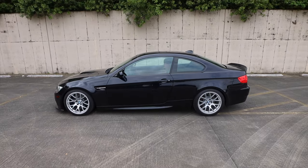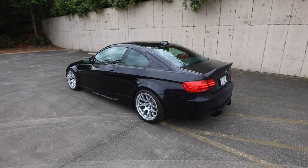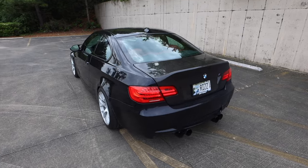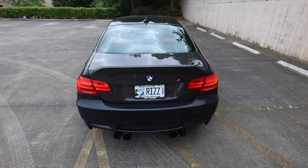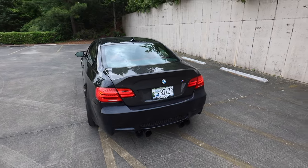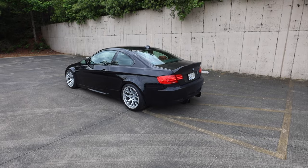This car sounds so good. I'm in love with this new setup. It's the perfect combination of loud and quiet. I was pulling up to my house last night pretty late and didn't want to wake the neighbors, obviously, so I hit that valve and it's just dead silent. It's quieter than stock when you close the actual valves.